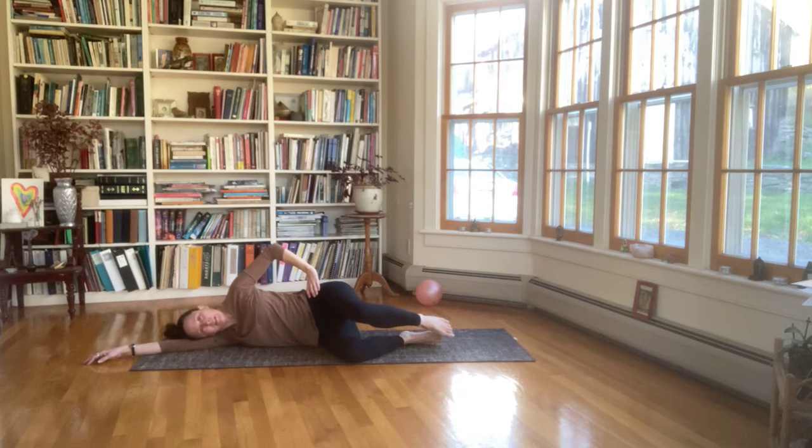External rotation and internal rotation. The pelvis is still. External rotation and internal rotation. Keep relying on your inner core. Do that 5 more times. And then when you're done, relax completely. Soften into gravity's pull.